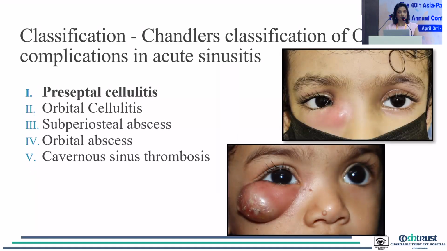Like we saw earlier, preseptal cellulitis means the infection of the anterior lamellar structures, which are the skin and the subcutaneous tissue, whereby the child on top has just a preseptal cellulitis. The child beneath has a lid abscess, which was located predominantly in the preseptal region, and the child improved with an incision and drainage.